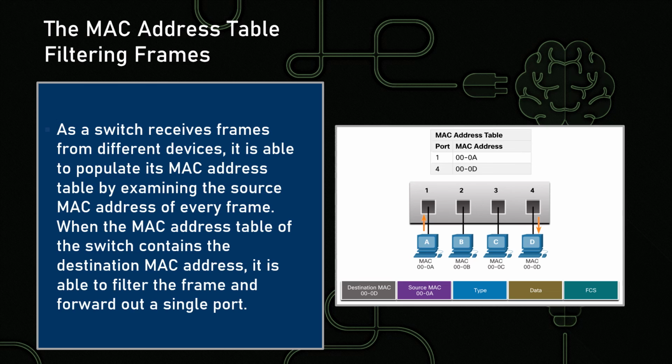So we see here in the graphic we have a destination MAC of 00OD, source MAC of 00OA. So we can see 00OA is our port 1, which brings it in. The MAC table knows 00OA is port 1, 00OD is port 4, so we're going to slide over to port 4, and boom, we're going to deliver the information as needed. If we had the same thing and it was moving to C or B, wouldn't matter. If it was a broadcast, it would go to everybody. Again, it would be determined by an interaction of what type of address it is based on the recognition algorithm, as well as our MAC table.